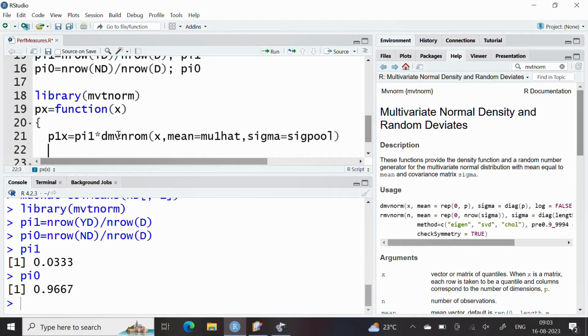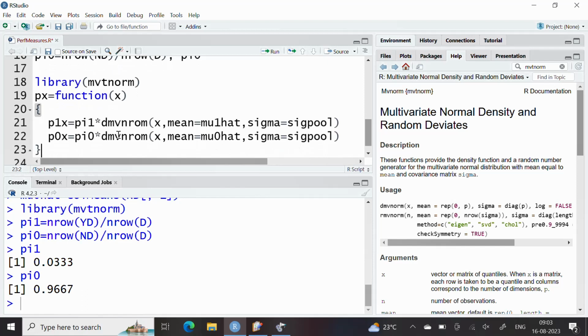Okay, this is p1x, and p0x will be pi naught times dmvnorm with mean mu naught hat and sigma equal to sig pool.